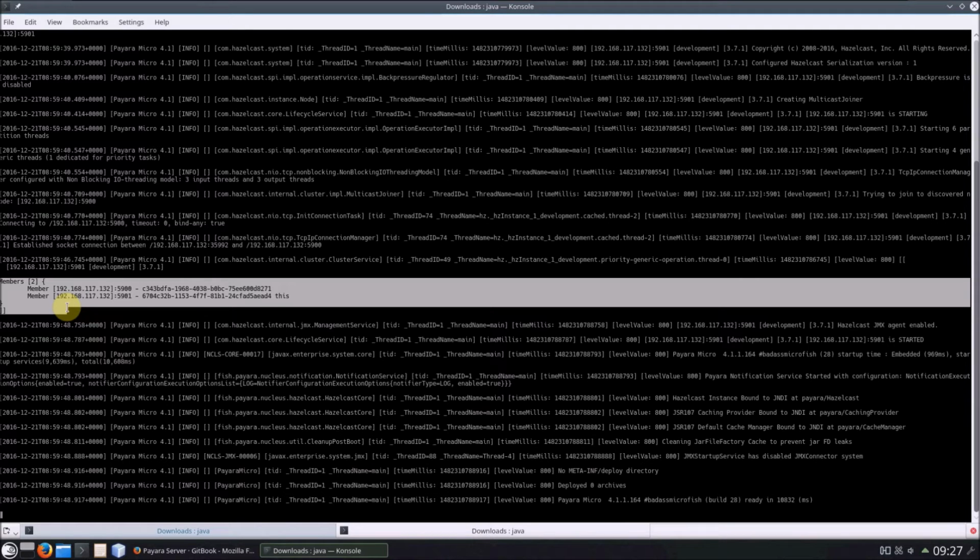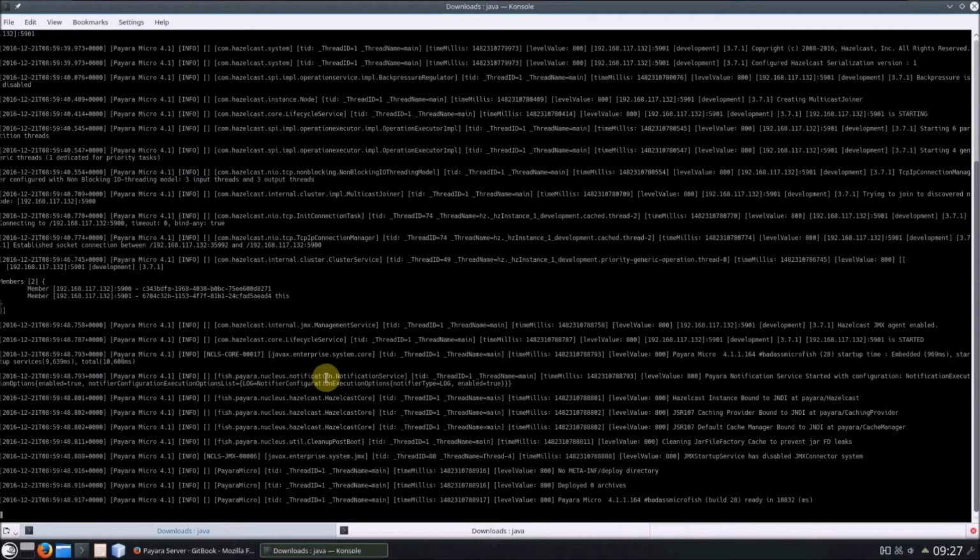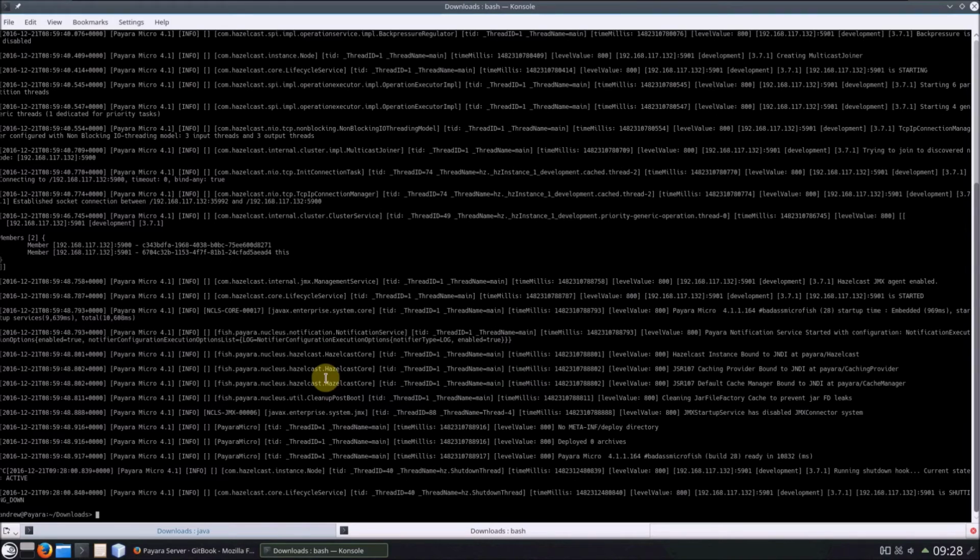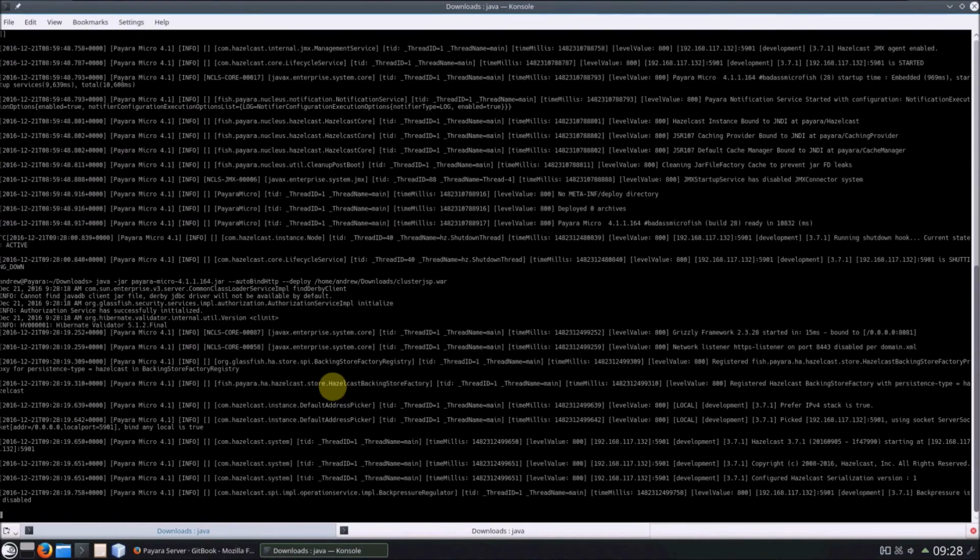That's a bit more exciting, but both instances still aren't really doing much, so let's deploy an application to one of them. Kill one of the micro instances by cancelling its process, left control and C for those unfamiliar with terminals, and start it back up again with the addition of the --deploy option. This option, as the name implies, has Payara Micro attempt to deploy the provided file to the instance as it starts. In this case, we'll deploy the venerable cluster.jsp application, an old favourite of ours, so I'll type out the path to its location after specifying the --deploy option.